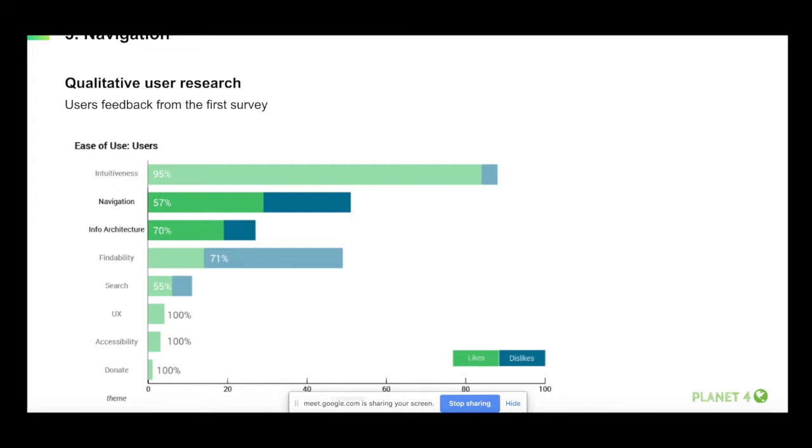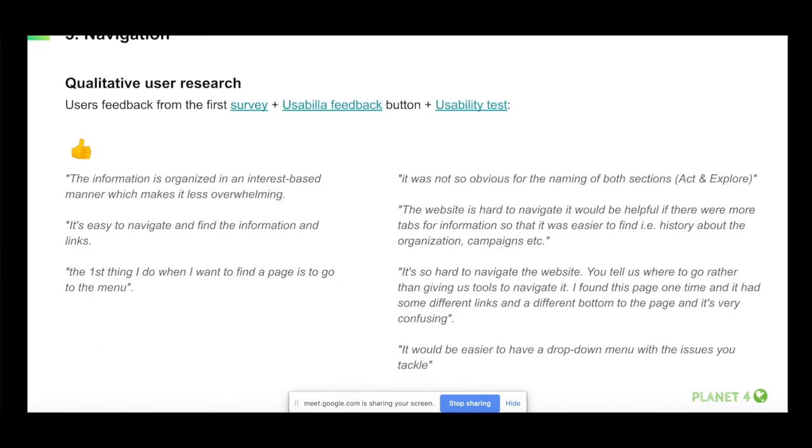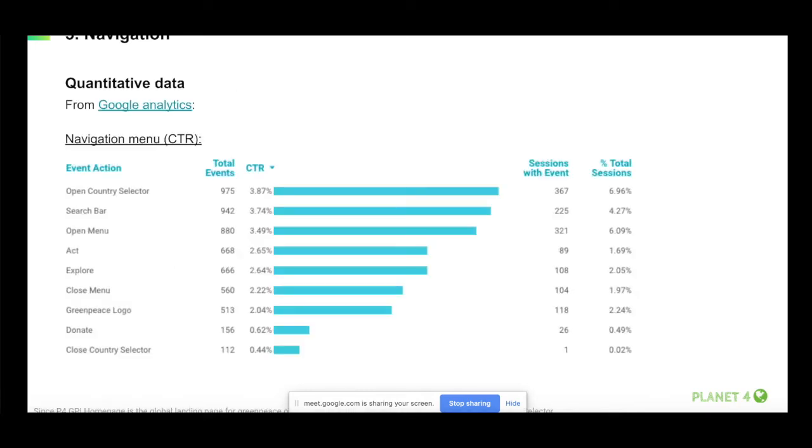For instance, what we collected from the first survey is that 57% of people like the navigation system, and 70% like the information architecture, which was really positive. We also have interesting quotes about it. And I pass it to Julia to talk about the quantitative data.